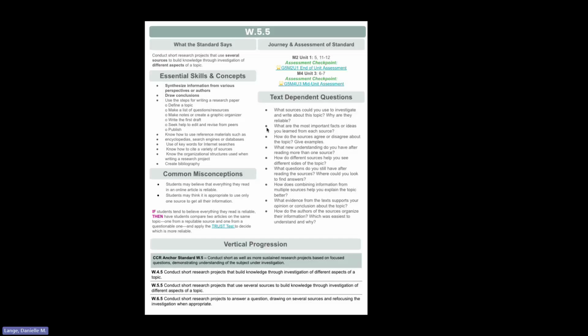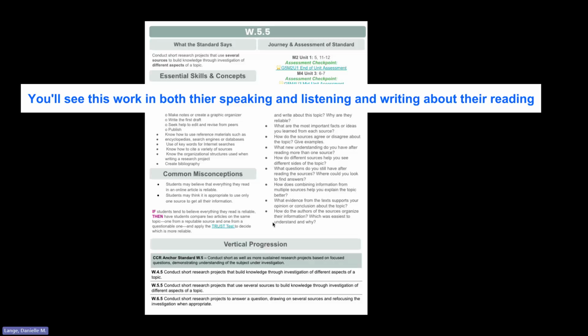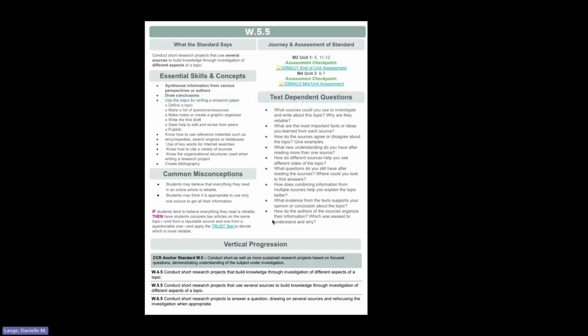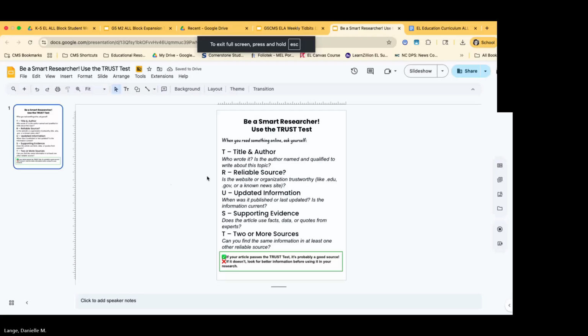So I left a bunch of text-dependent questions here for you to check how students are doing with their sources this week. But I also have an if-then that I've noted is quite common in this, and one of that is reliability of sources. So I left here a trust test for students to be able to use to decide if a source is reliable. They're just simple guiding questions to pass the test. Generally, this works, and if they pass these questions, it's probably a good source. So that's an easy strategy when students are looking at trusted sources.